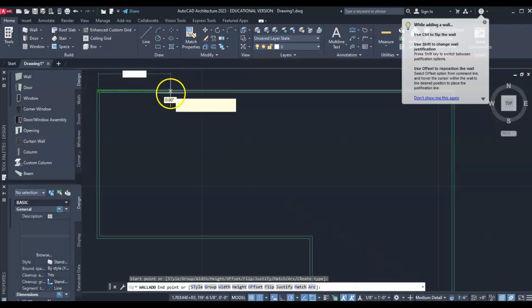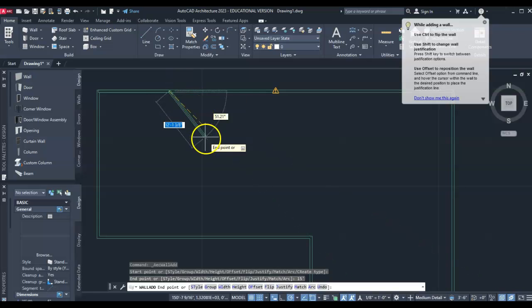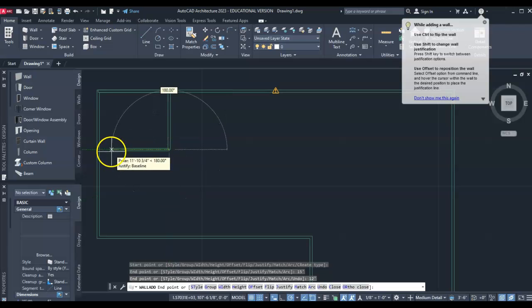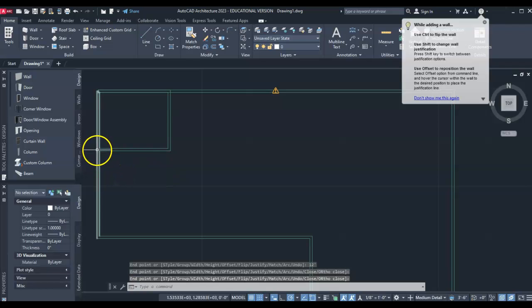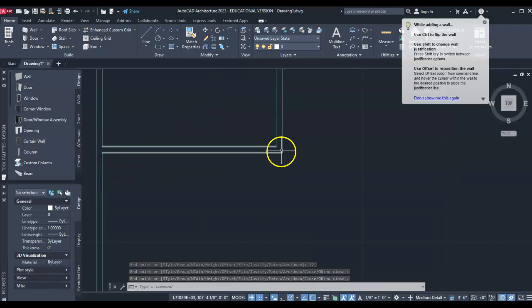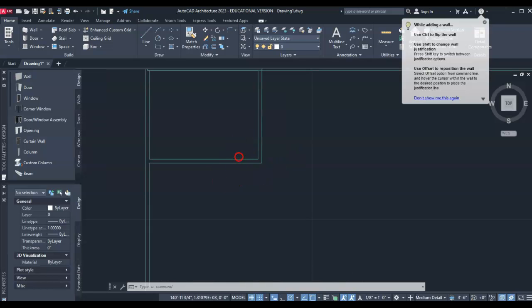If I start in the corner, I can come over, tell it 15 feet, then 12 feet, and then connect it over, and it will automatically trim and clean up the intersections.